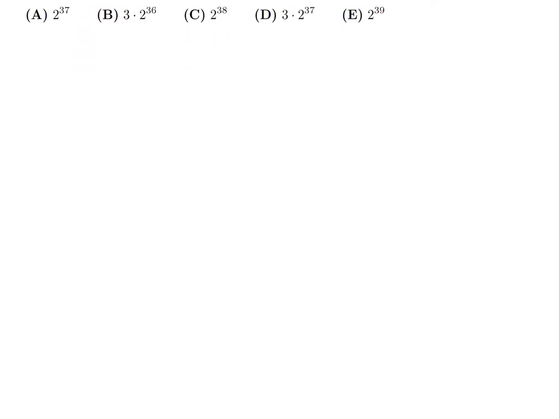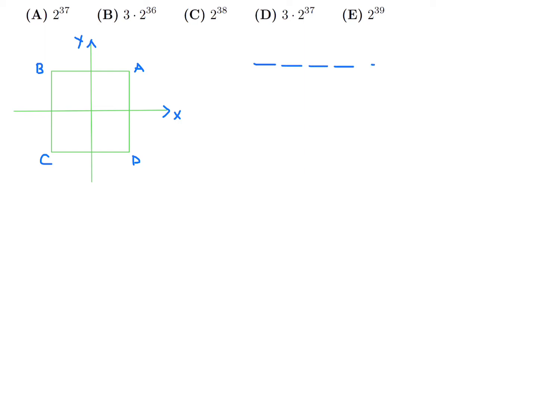So here we go. Now, let's say I've got a basic sort of diagram that shows the coordinate plane. So this is point A, B, C, and D, right? This is the x-axis, this is the y-axis. All right. Now, we have to have 20 transformations. So 1, 2, 3, 4, dot, dot, dot. You get the point. 20 of them. Now, each of these has four possible choices. It can be either L, R, H, or V. So I've got four choices here, four choices here, four choices here, and so on.